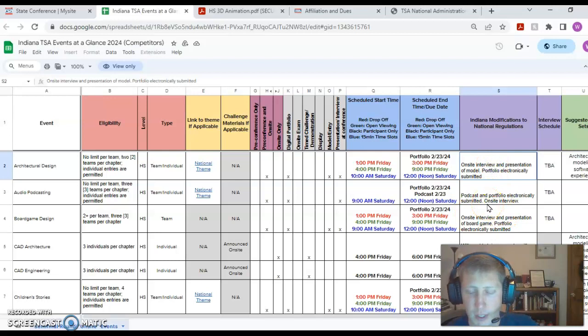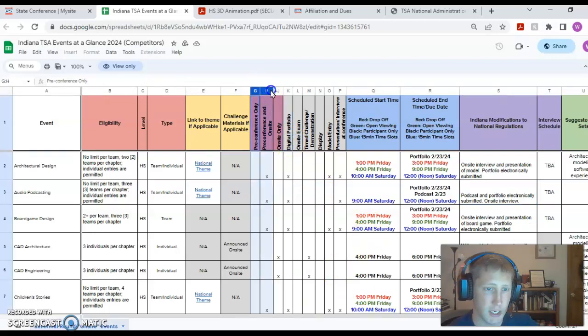For example, for audio podcasting at the national level, you need to submit your podcast on a flash drive that you turn in at check-in. Whereas our rules would say the podcast is submitted electronically, so you would just upload it to a website, and we have a link for that. So make sure you pay attention to those things.